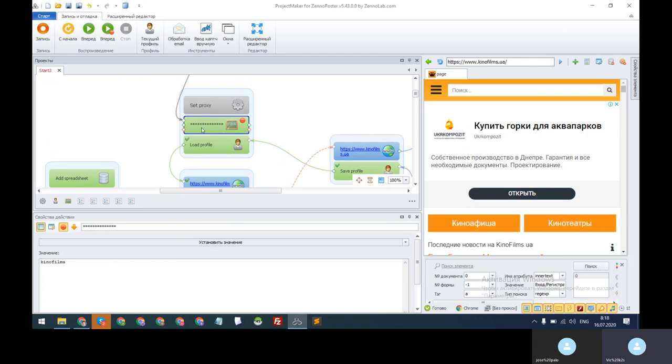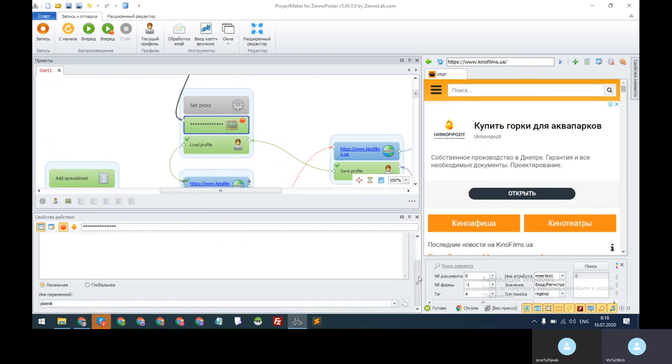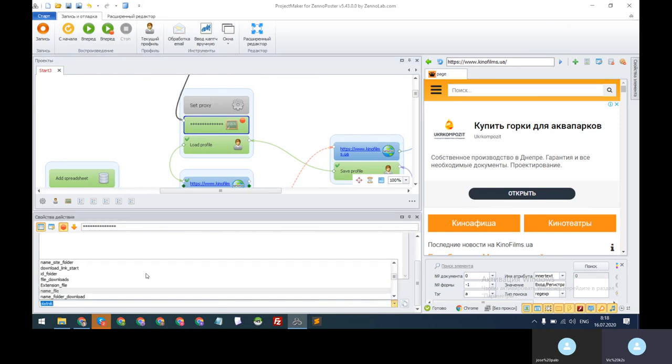Okay, so the first action is to set our variable. This is a variable named Platnik. All the variables you can create right here. New variable, and you can create any variables that you want.